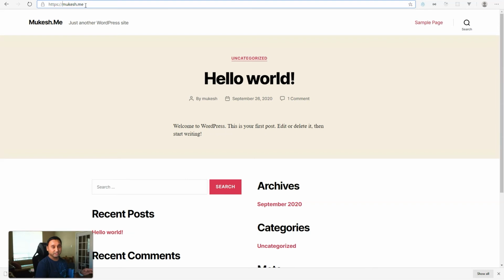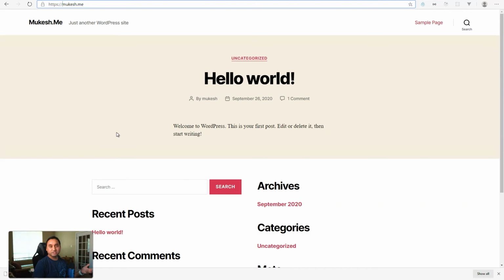Mine is redirecting. It's probably because my browser is doing that, but both www and mukesh.me should be loading the same site. Now within WordPress, you can install some plugins, or you can turn on redirects using the rewrite module within htaccess. That's how you install a WordPress site on a LAMP-based stack.